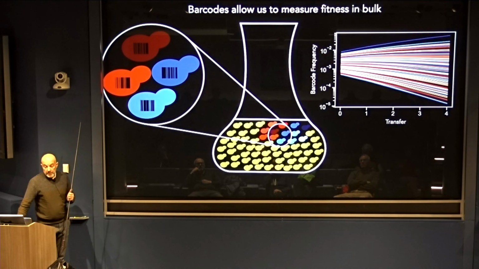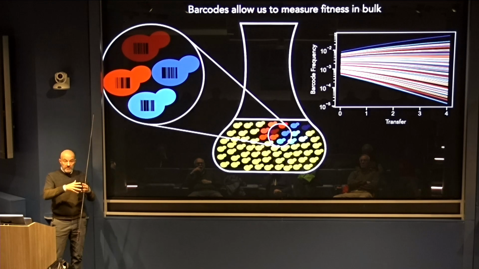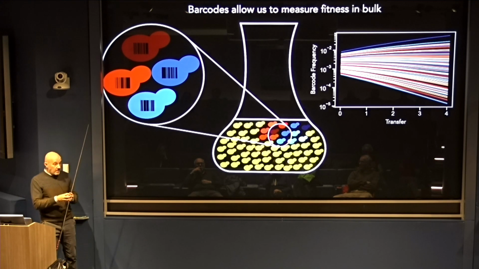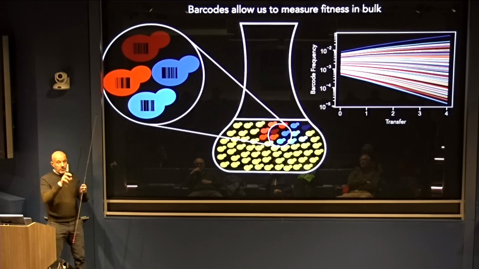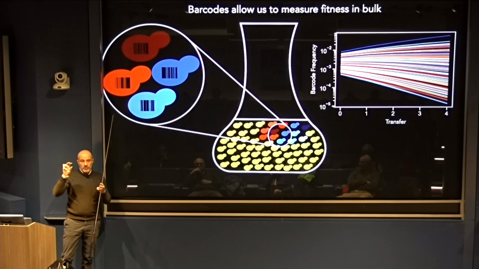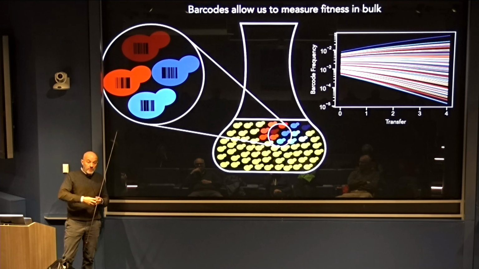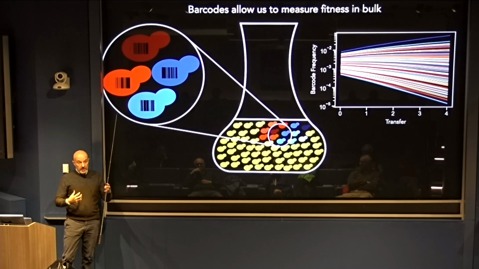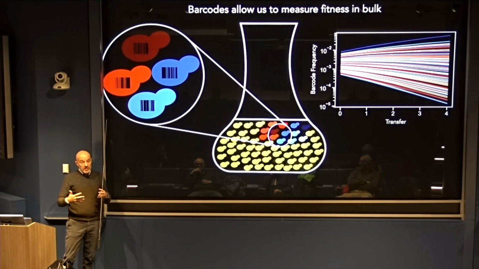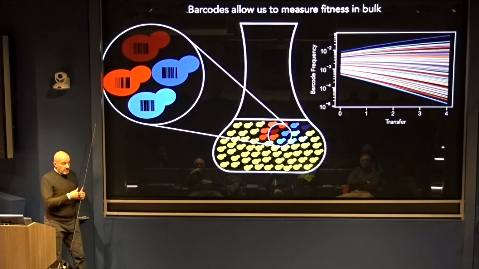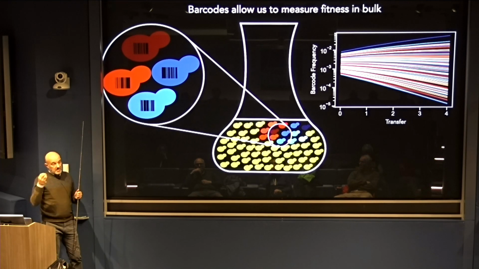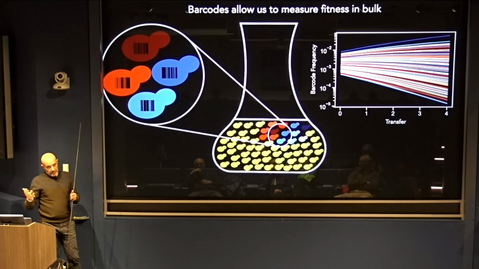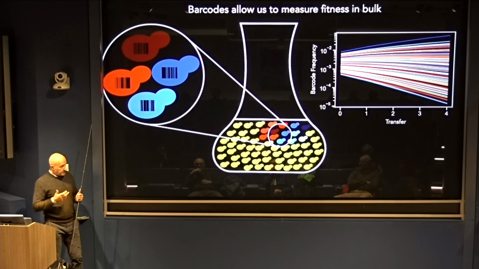One thing we can do is, once we figure out what they are, we can pool them back together and remeasure their fitness in bulk. So let's say you take 500 individual clones. There are different mutations, and we know what they are. You pool them, and you regrow them together in competition with the ancestor. So you can measure the fitness of those 500 individual mutations recurrently, many times, in the media in which they evolved or in any other media. So it's a very good way to get a large number of adaptive mutations and then study their fitness effects across environments, as one of the things you want to do.